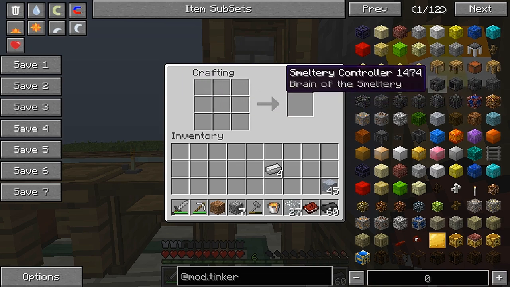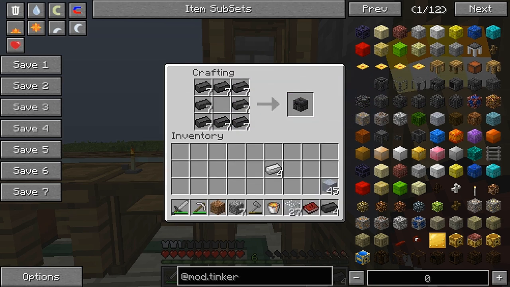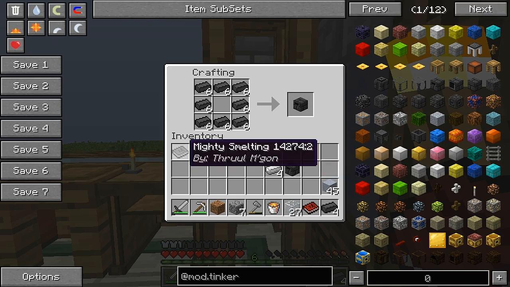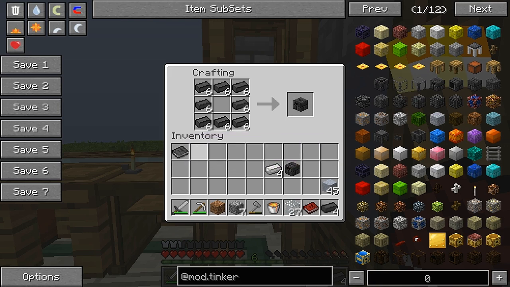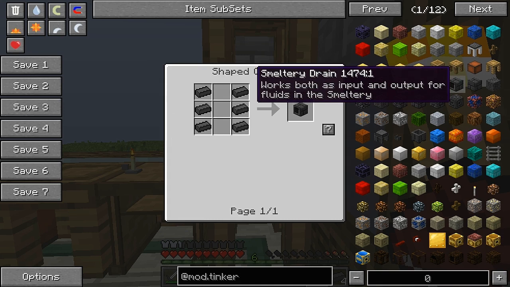So we're going to need the smeltery controller. That's the brain, as it says. So that's going to be just 9 of those in a little square. So we'll grab 1. And you can see we got the Mighty Smelting Book now. And the Mighty Smelting Book's basically just going to teach you everything you need to know about using the smeltery. However, I'll be showing you that here anyway, so not much of use to you guys.